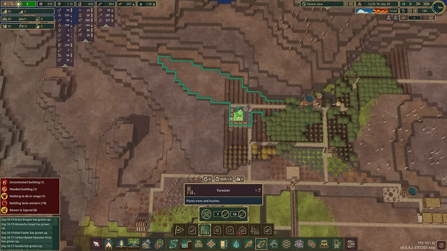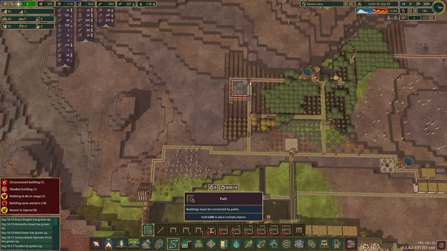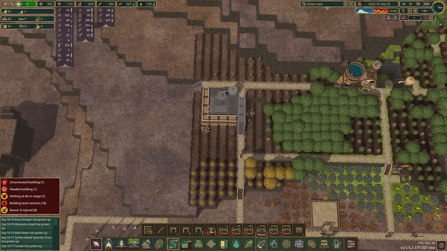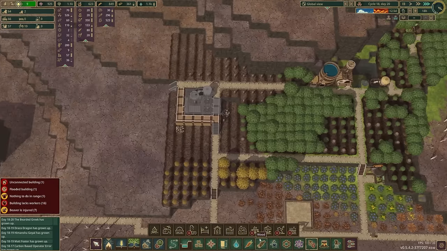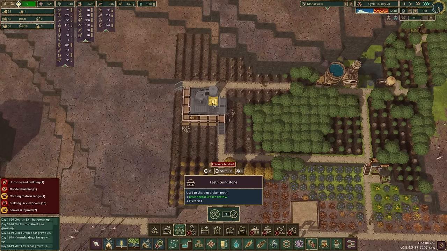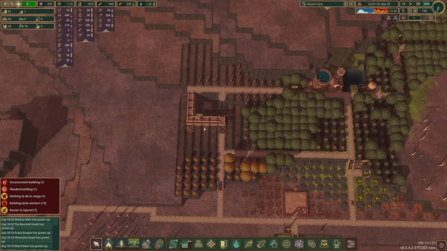Actually, that one, it might make sense to have maybe right about here so we could reach the most amount of stuff. I have this go all the way around. Move this to be a staircase. And then we'll want another one right here, most likely. And then, of course, we'll have our lumberjacks here and here, and then maybe a tooth grindstone here. In fact, let me flip that. Tooth grindstone can go here instead. And this lumberjack flag can go there so they can reach a little bit further.